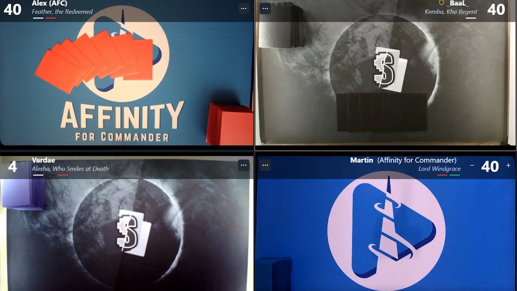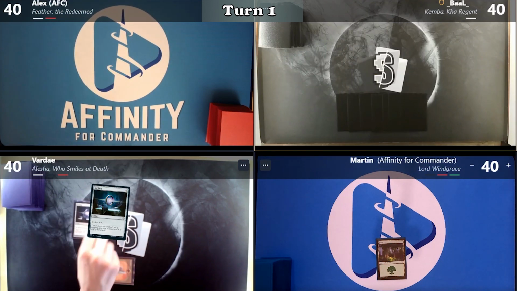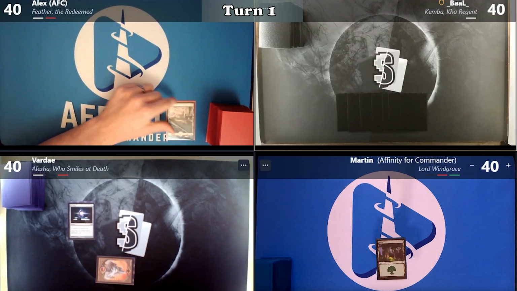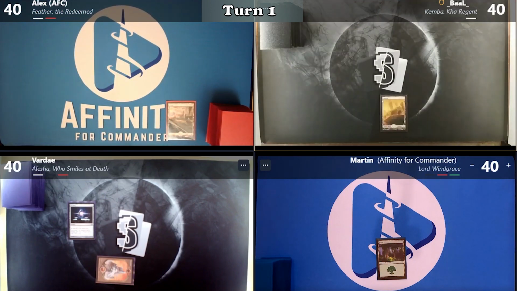Martin is chosen to go first and starts the game off by playing a Forest before passing to Dave. In Dave's turn, he plays a Mountain and then taps it to cast the turn 1 Soul Ring. Now the envy of the table, Dave passes to Alex. For my turn, I play a simple Plains and then end without casting anything. Ball follows suit with Alex and also plays the Plains before passing to me.